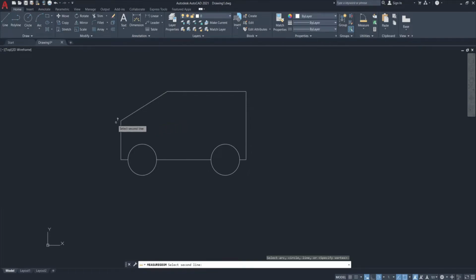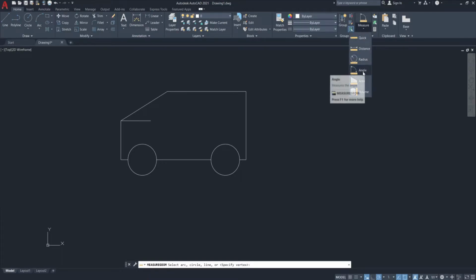So, since ang gusto natin malaman is angle nito with respect to horizontal, create muna pala tayo ng line. So, skip muna natin yon. So, create tayo ng line dito. Serve as x-axis. So, again, click natin yung arrow.